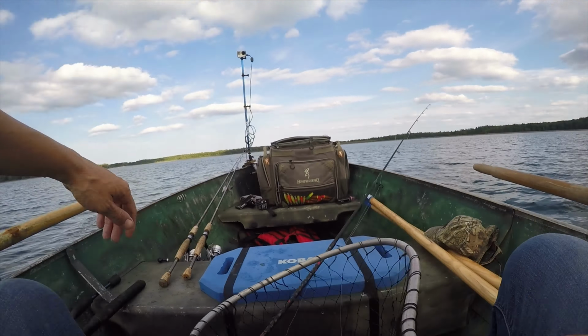Okay, we got three nice bass in there and a nice rainbow trout. Having a pretty good day out here trolling around in the Ashokan Reservoir. Whew. And I am happy. All right, we're gonna call this a trip right here and just head home. We got a nice rainbow trout, we got a bunch of nice bass. We had a really good day. I had a lot of fun.